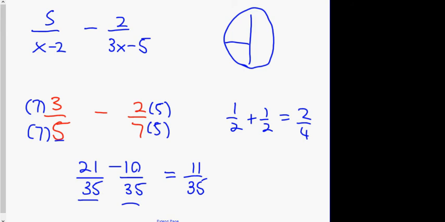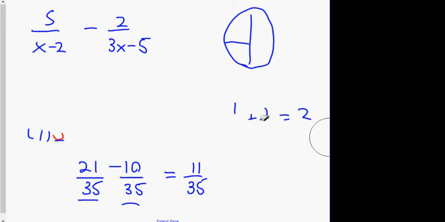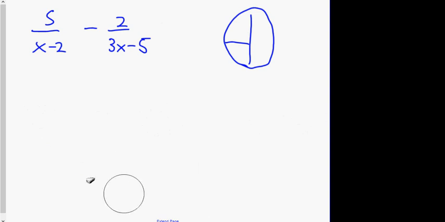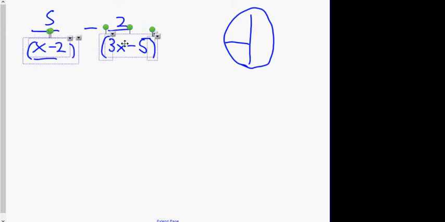Okay, now looking up at this question, we're going to do exactly the same thing that we did with our first year fraction. The x minus 2 has a look over at the 3x minus 5 and goes, well look, I could do with a 3x minus 5. Okay, so what I'll just do, oh there.